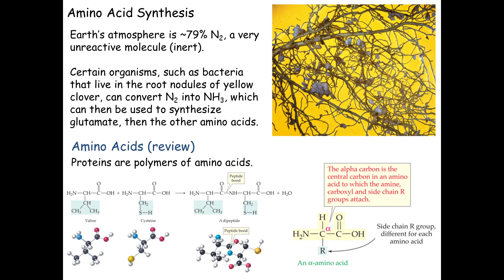We mostly get nitrogen from proteins — from amino acids that we eat. Plants don't eat anything, so they need to get it from the atmosphere. N₂ makes up roughly 79% of the atmosphere and is very inert — two nitrogen atoms triple-bonded, a very stable non-polar molecule that doesn't interact with pretty much anything. In order to use it, we need to take that stable N₂ and turn it into a more reduced form, like an amino group or ammonia or ammonium ion. That requires energy — quite a bit of it — and some reduction. We turn N₂ into ammonia, which is a very difficult reduction to do.